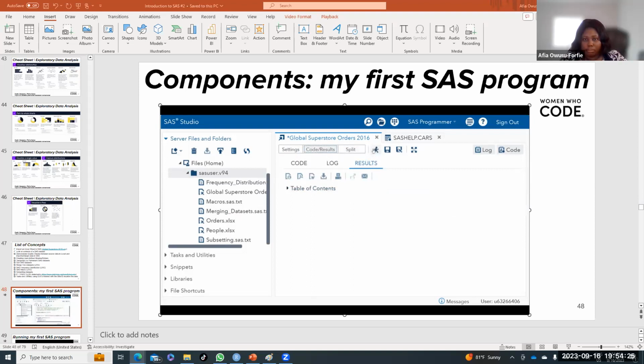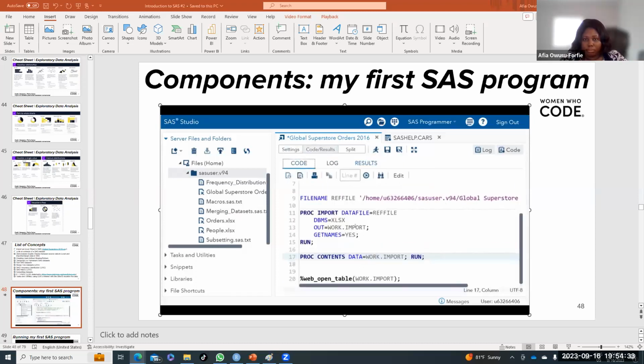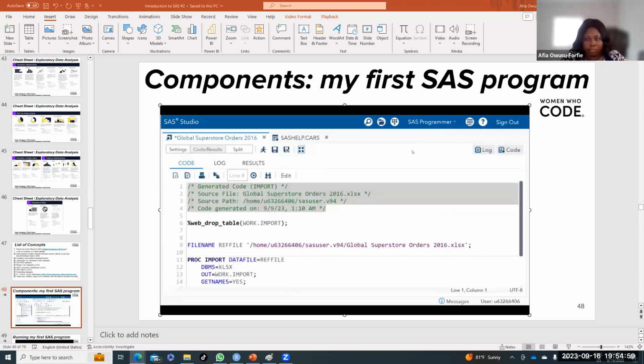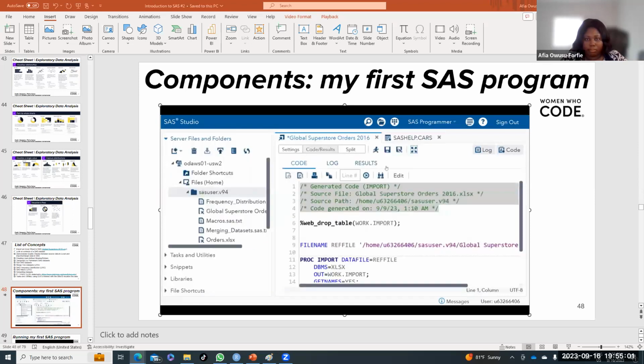That's how you execute. So you have an option to just hit the running guide and everything under code will be run. Or what I typically do is to highlight a section of the code that I want run. So if I want to run the comment section, I will highlight and then I'll click on this running guide. If you want to save, this is the save button. If you want to save as, that's the next button. And if you want to maximize, this is how you do it, and then you can go back.